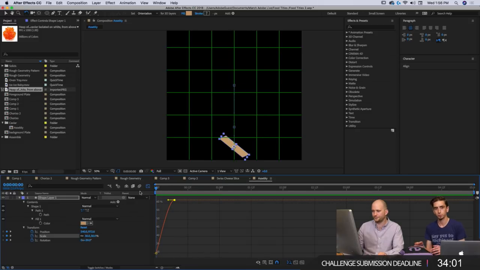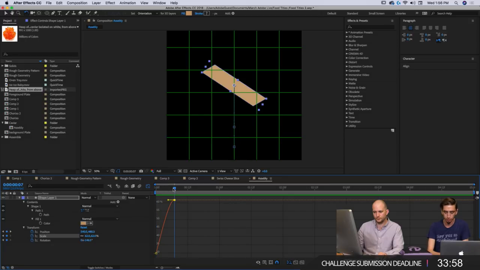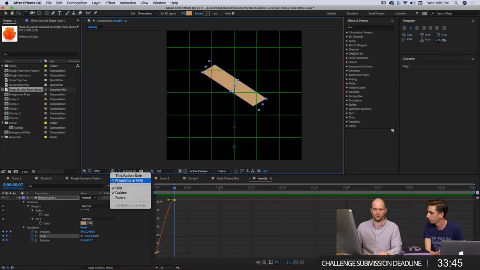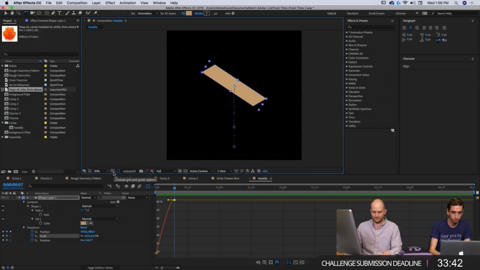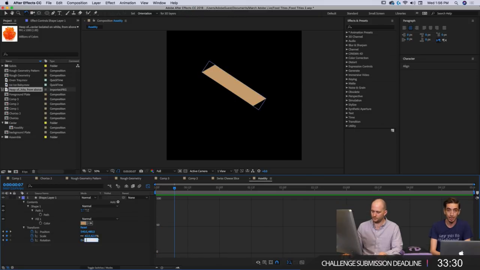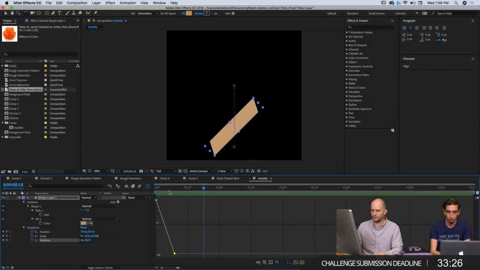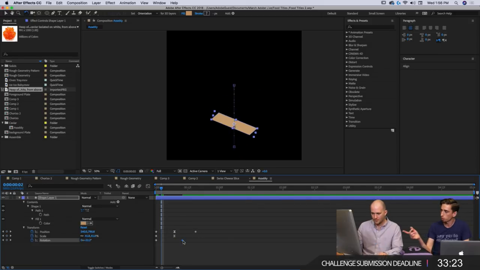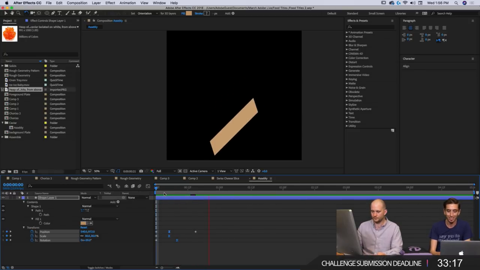I'm gonna answer some questions real quick. Somebody's asking how to pull up the grid. I believe it's Command apostrophe. Is that how you brought up your grid? Oh, so where did you get your grid from? I just go to this little thing here and choose proportional grid. There you go. That's the one Evan's using. The Command apostrophe grid you can customize to be however dense you want. If you go into your preferences and then grids and guides, you can customize what that grid looks like, the color, the number of pixels. So the one you're using is called the proportional grid, right? Yeah, you can also customize that in the preferences under grids and guides in After Effects.